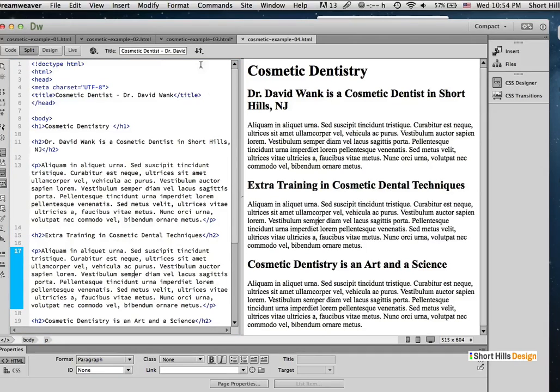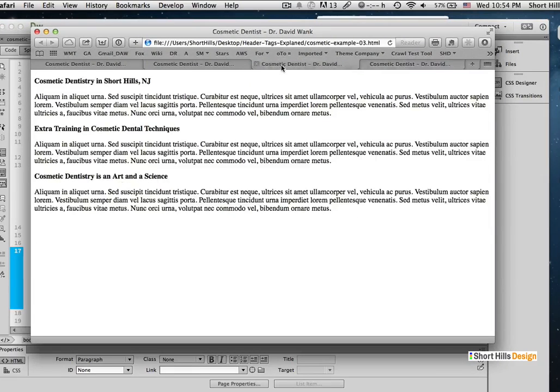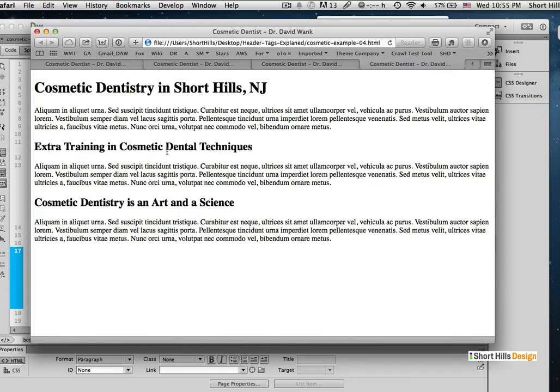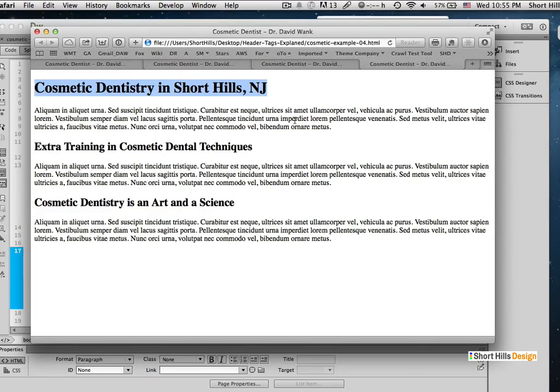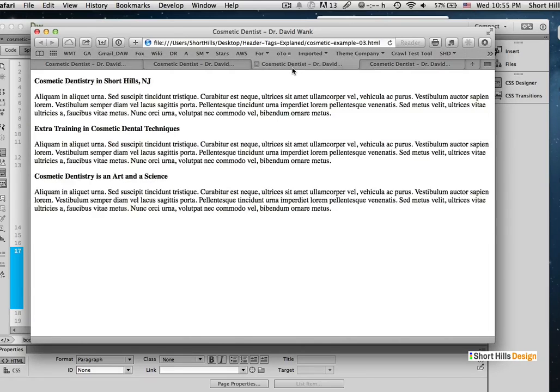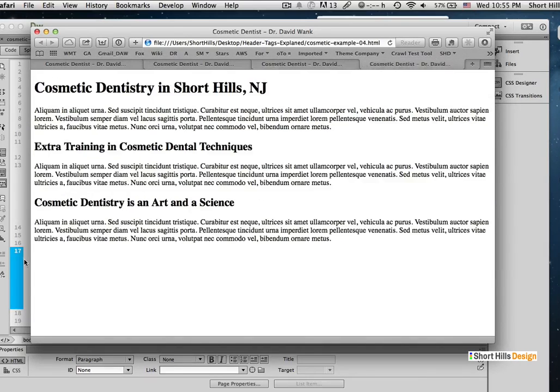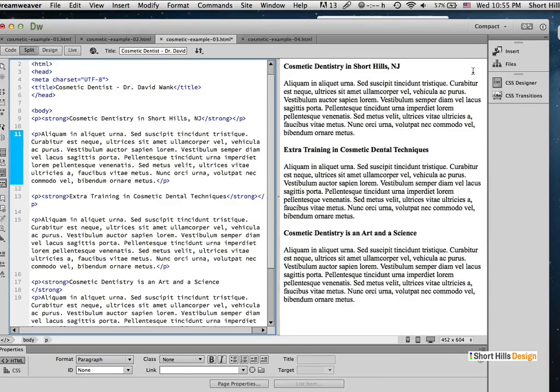So even though, let's just look in Safari again, honestly, as someone who's just looking, there's really no difference between this page, that's example 3, and this page, other than the fact that all these headings are bigger, and that this one's the biggest. So from a user interface perspective, this is probably formatted a little more nicely just because the page is bigger and we expect that with our eyes. And that's fine. But structurally, there's a big structural difference between this page, number 3, and this page, number 4. Let's look at that again. So remember, in number 3 here, I still broke it up nicely, but these are paragraphs.